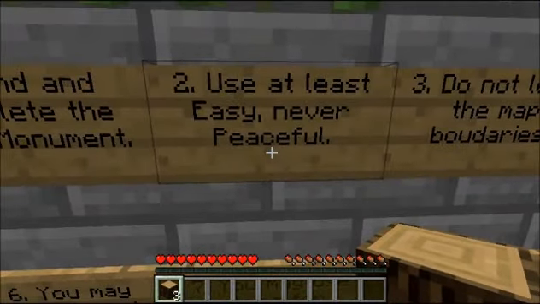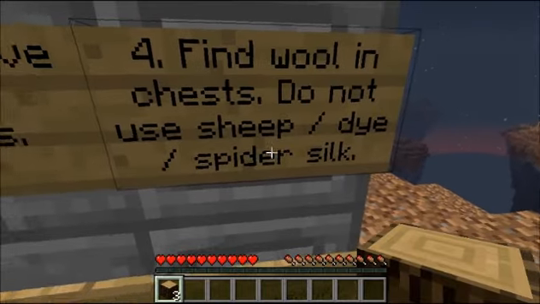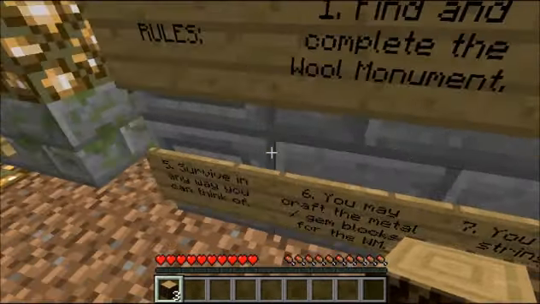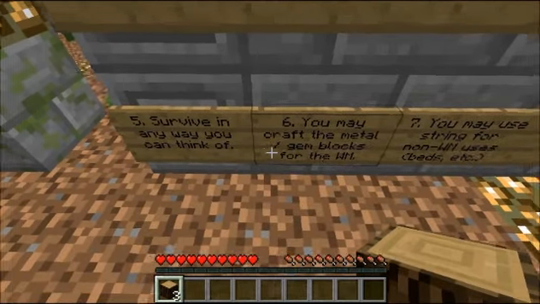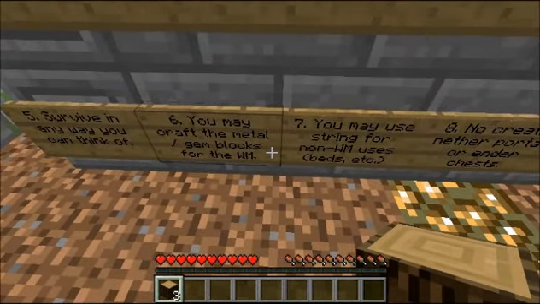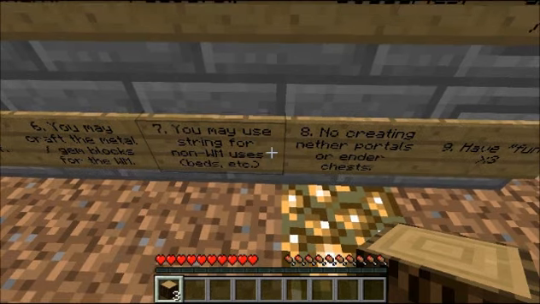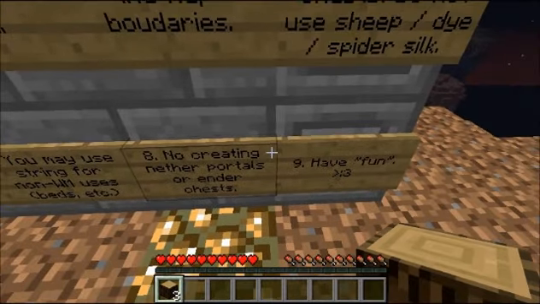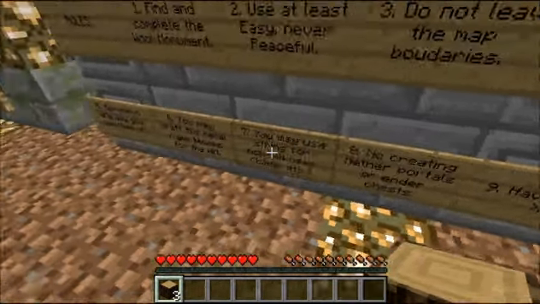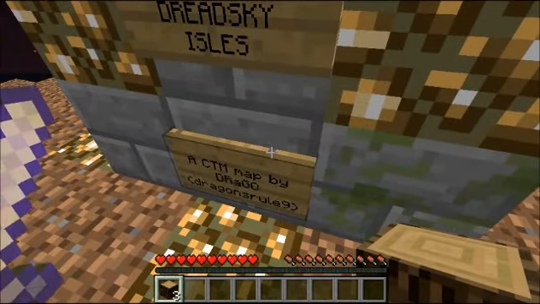Find a clean mine, use at least easy, never peaceful. Do not leave the map boundaries. Find the first woolen chest, do not use blah blah blah. Survive in any way you can think of, you may craft the metal, blah blah blah. You may use string for non-monument uses. Oh, okay. No creating nether portal or ender chest, have fun. Blah blah blah. By that guy.